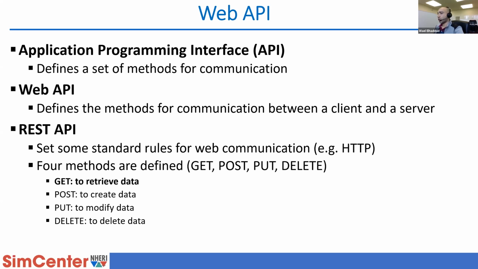So for the most part, for today's webinar, the GET request is what we will be interested in, because we are interested in getting data, gathering data. So we're mostly doing GET requests on different APIs. And we will see, this will make sense, maybe more sense when we go through some of the examples. But for the most part, this is what we will be doing today.